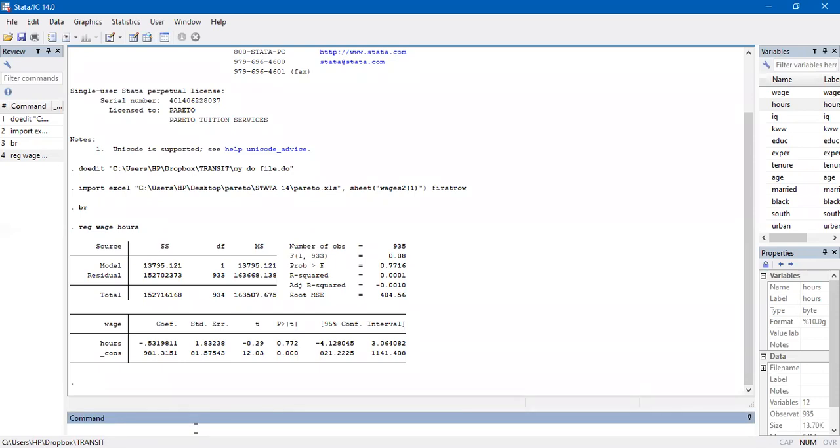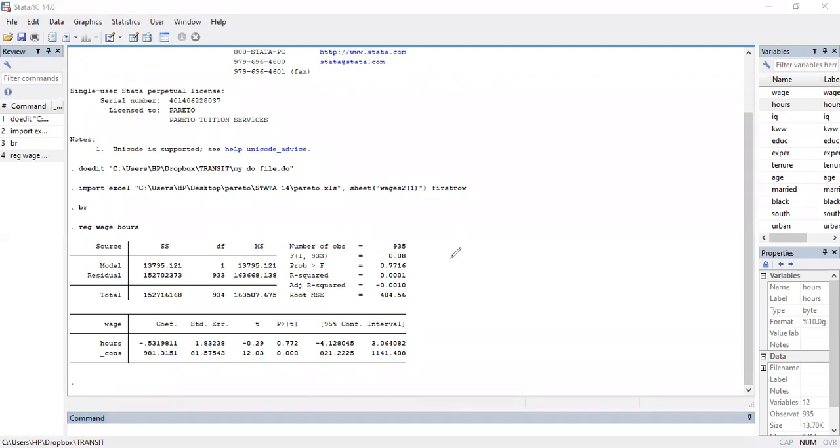All right, apart from Kezia, do we all have this on our screens? Yes, please. All right, so this is just a simple regression model where wage is the dependent and hours of work is the independent variable. Now, whenever you have a model, the first thing that you'll be asked to do is to write out the model.